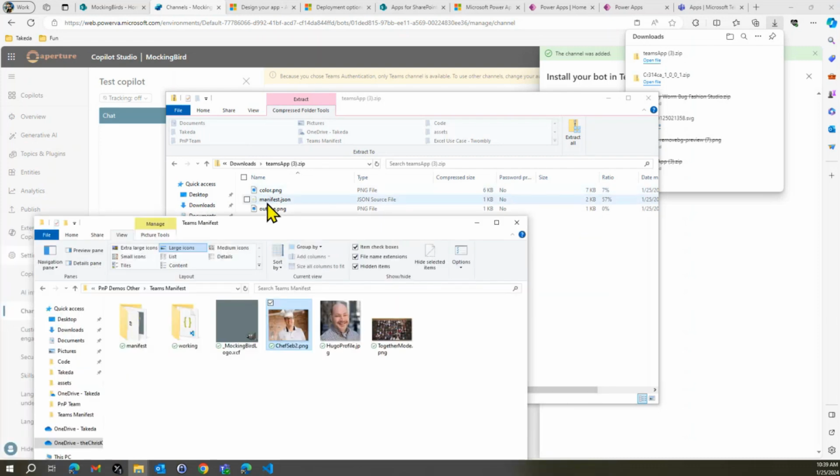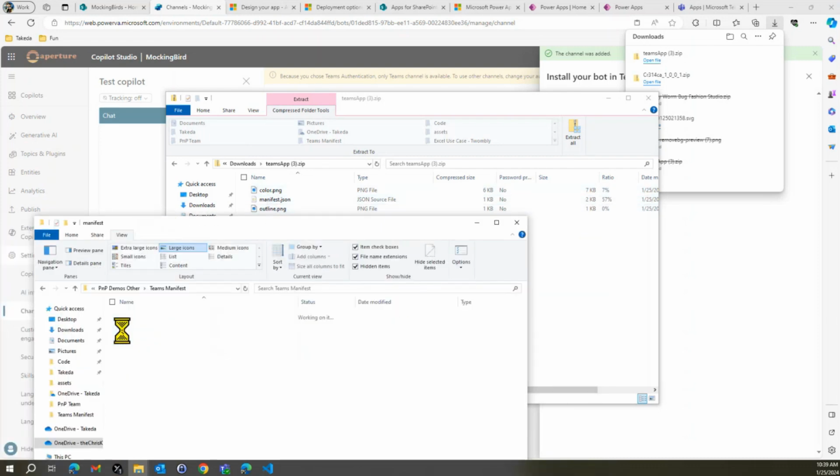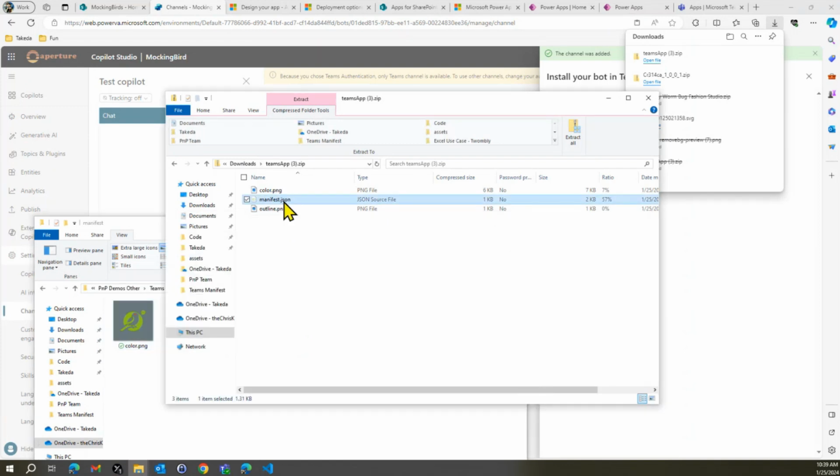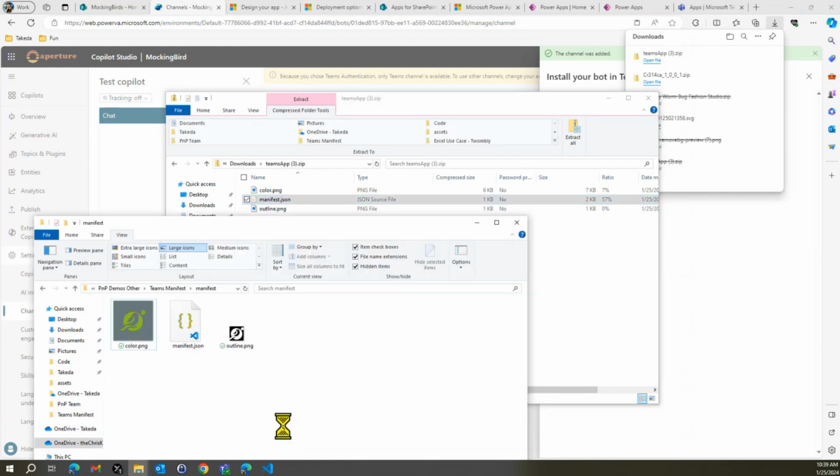All right, we'll bring it here, and I'm just going to take this. I've got a little manifest folder where I've already put in my two icons that I generated myself. All right, and I'm going to grab this manifest and bring it in there. And so technically, I could zip this up, and I've got a new manifest with better icons. That's exciting, right?